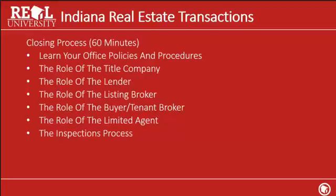I had an agent a number of years ago that signed my name to a document, committed forgery. One of my office policies says, if you commit any act of criminal activity, in my mind I was thinking like breaking and entering or stealing, you're no longer one of my agents. The second you commit a violation of any of the Indiana Criminal Code, you're not one of my agents. Well, she forged my name and closed a document and closed a deal. Long story short, I think I've told you that, where we got sued by the buyer, and then I've not told you guys that story.